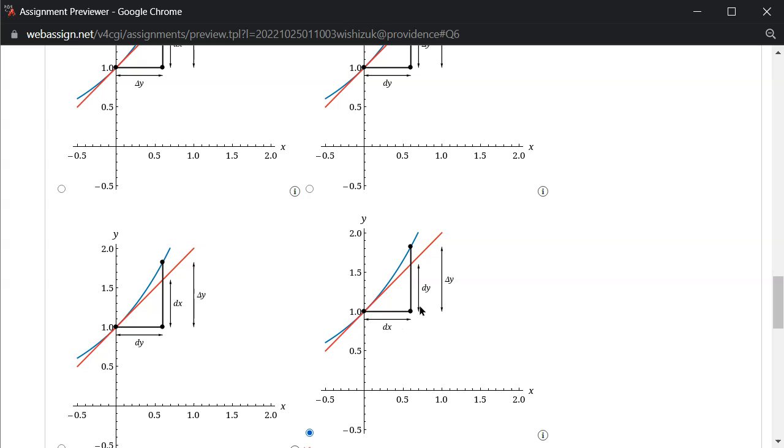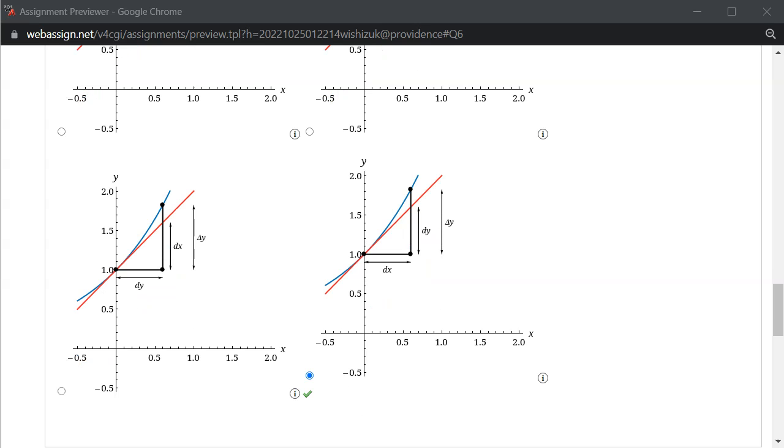But we need to pay attention. dy is the difference using the straight line tangent approximation, so the difference in y value using the tangent line. Delta y is the actual difference between these two y values. The y value here is 1, and the y value here, whatever this is, the difference using the actual graph is going to be delta y. So this is the correct one. Let's check the answer. It came back and looks like we got the correct picture as well.